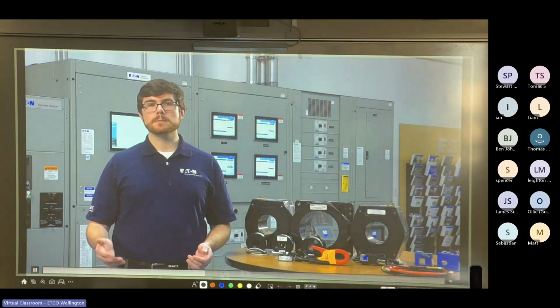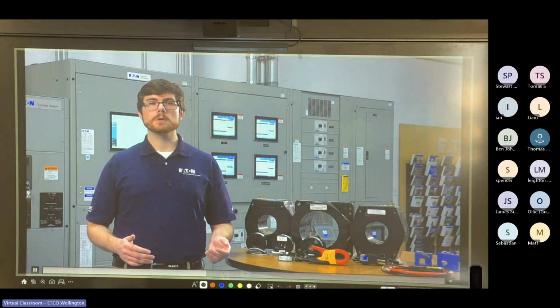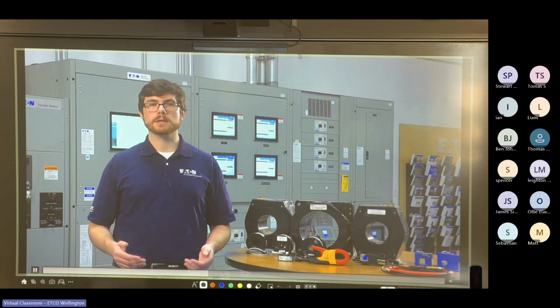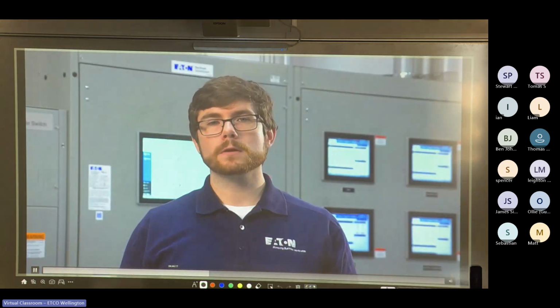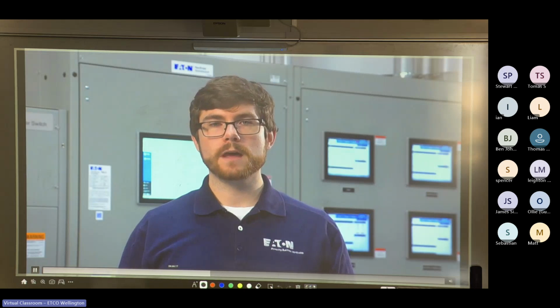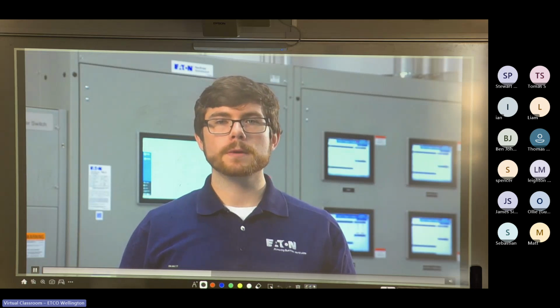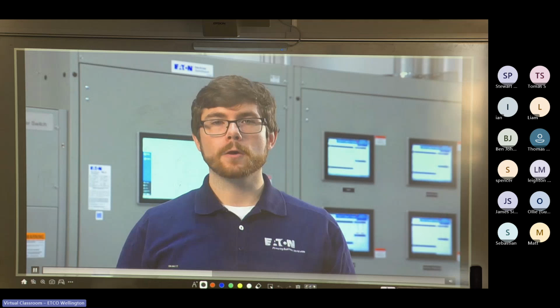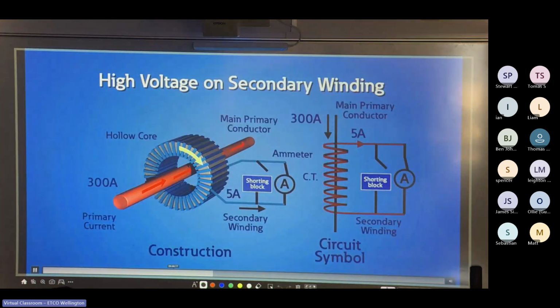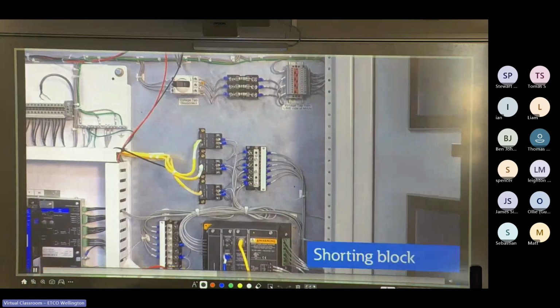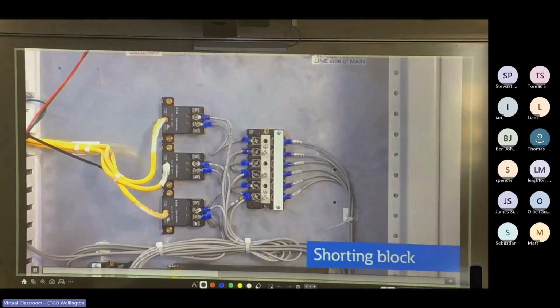So when interfacing with a meter or circuit breaker, the correct multiplier must be used that will convert the 5 amp or 1 amp to the actual measured value. But even though the current steps down from 300 amps to 5 amps, the voltage will step up on the secondary winding. An open circuit on the CT secondary winding can have dangerously high voltage of thousands of volts. When CTs aren't used, they should always have their secondary winding shorted for safety by using a shorting block or a temporary jumper.